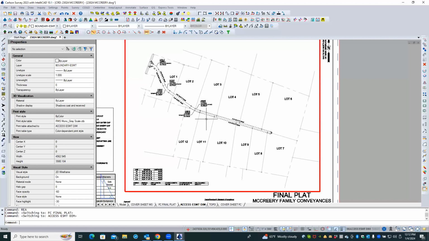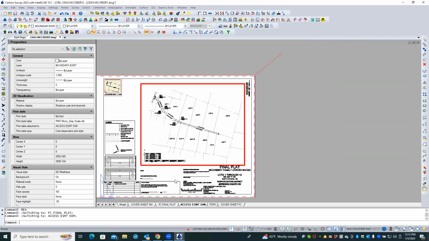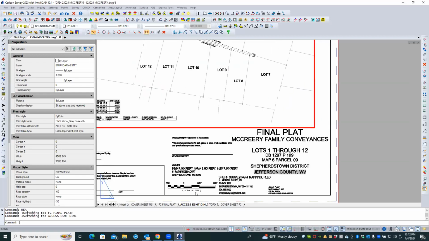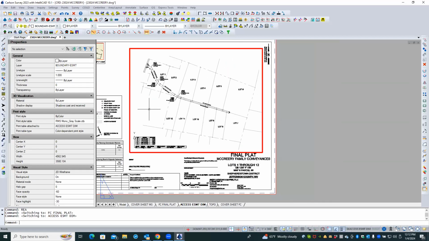Oh, I was gonna say, make sure you put north arrows and bar scales and things like that if you need them. Your typical plat making stuff. You've got your bar scale down here, which as long as your scales aren't any different for any sheet, you're in good shape.